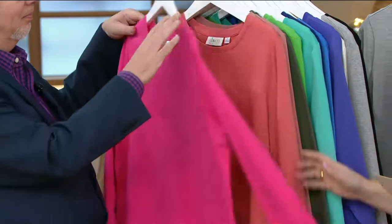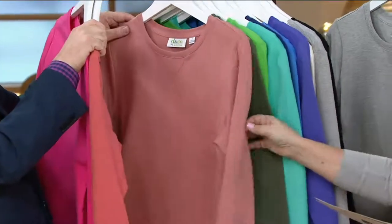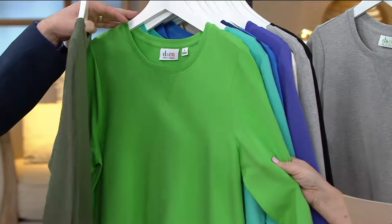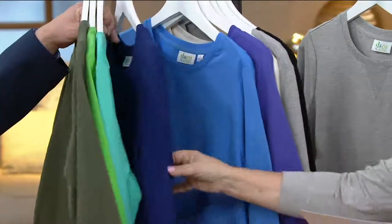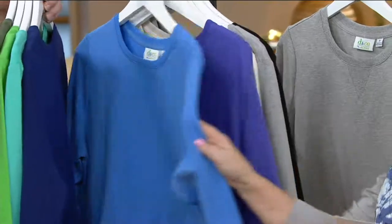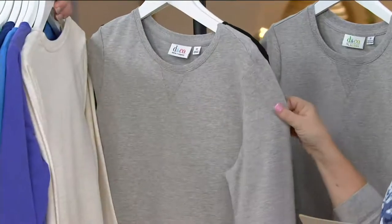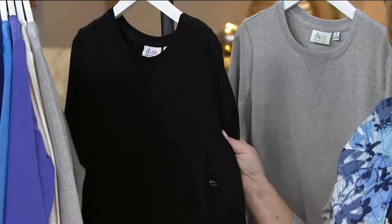We have lots of great colors to choose from. This one is bright rose. We also have desert coral, new antique rose — that would look so great under that pink multi vest — and dark olive. Summer green is limited to XXS through XS and XL only. True turquoise is available in all sizes. Bright navy is available in XXS through 1X. Marine blue is super limited, XXS only. Blue iris runs XXS through 2X. Oatmeal heather is XS and large only. Light heather gray — you're good to go there. And black is XXS through XL and 2X only.